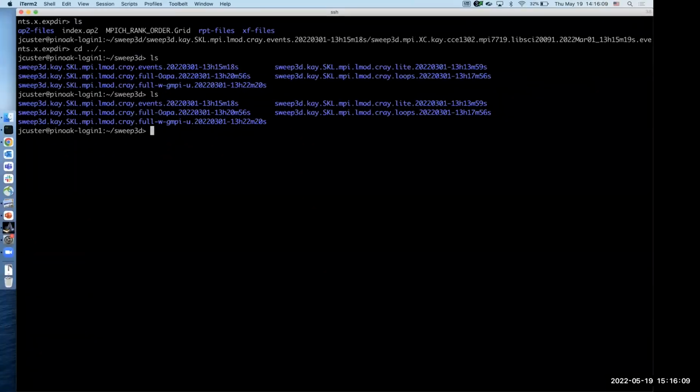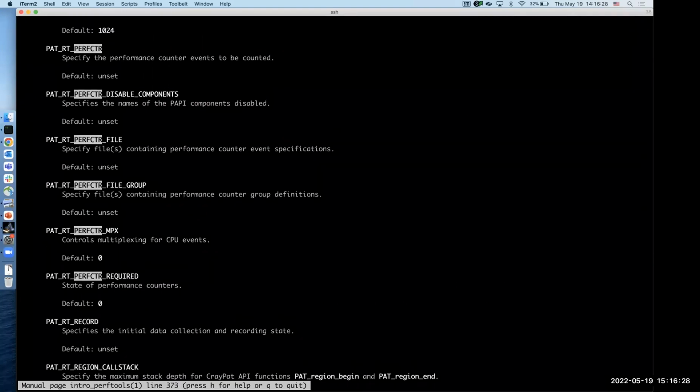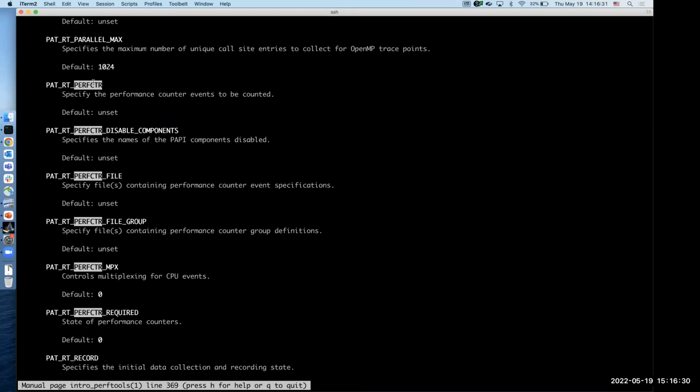Okay, so if you want to specify your own hardware performance counters, how do you do that? Okay, so if you look at, I think, intro_perftools, there's an environment variable called PAT_RT_PERFCTR.